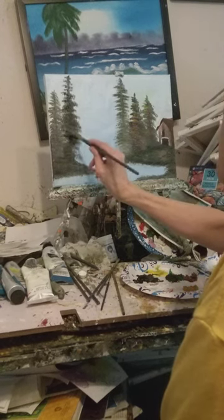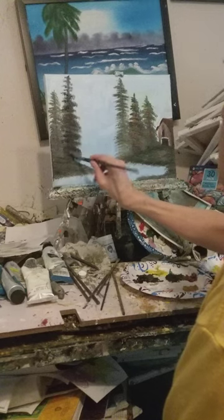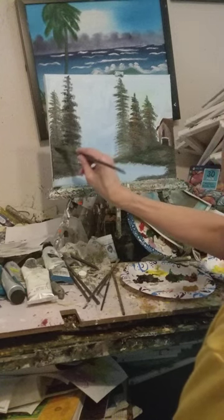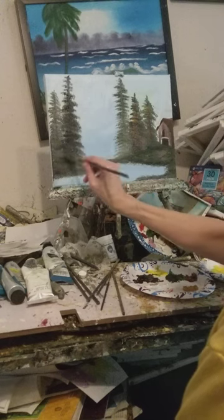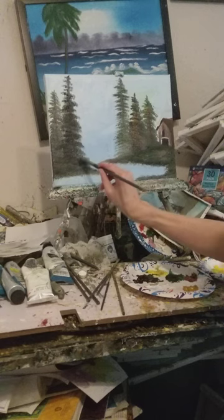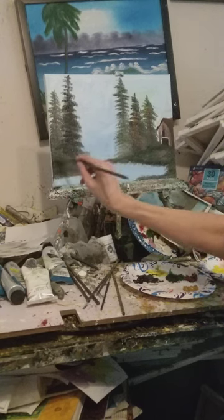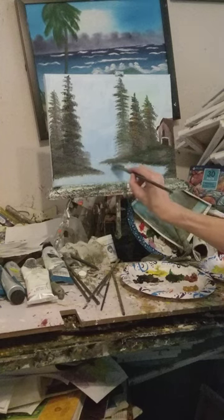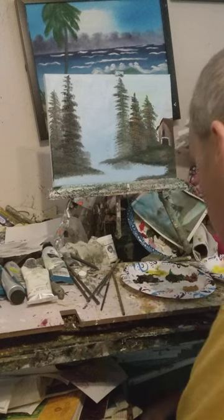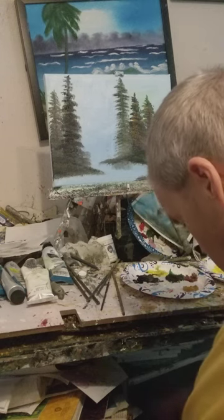You can also do this with a 1-inch or a 2-inch brush. And put some shapes into your trees. There you go, see? Put some shapes into those trees. I'm going to make a bush out of that. Let's see if I can get my other brush working. Wash the brush out with odorless thinner.